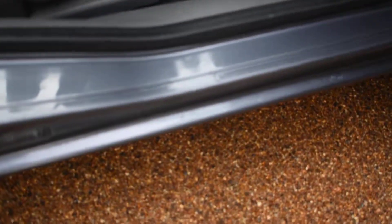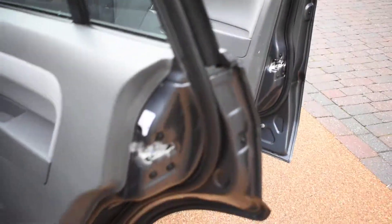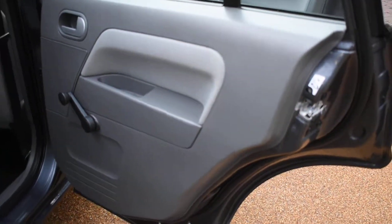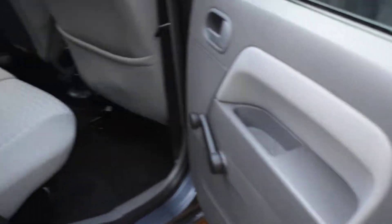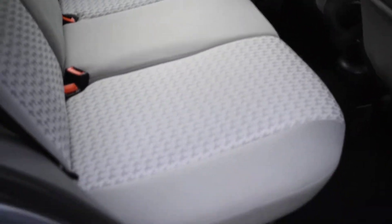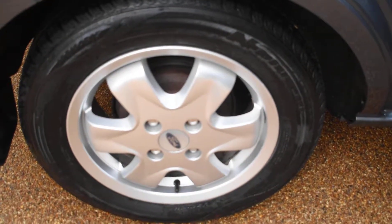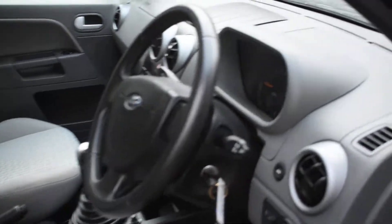All the seals are nice too. Here we have the offside rear door card which is all perfect, and the rear seats again are all perfect with no rips, tears or burn holes. Here's the inner wheel arch which is lovely — there are no seat belt digs or scratches — so all the seals are lovely here too. And here we have the offside rear wheel which is all perfect.